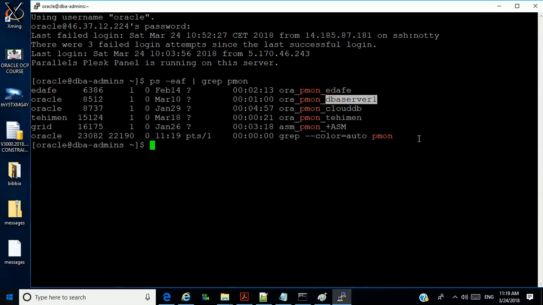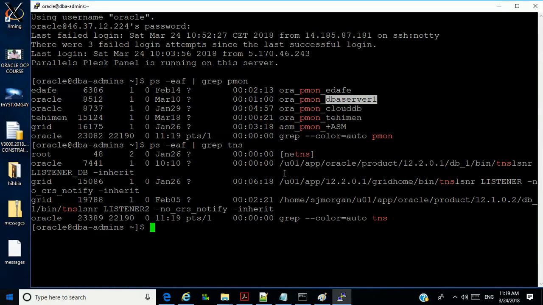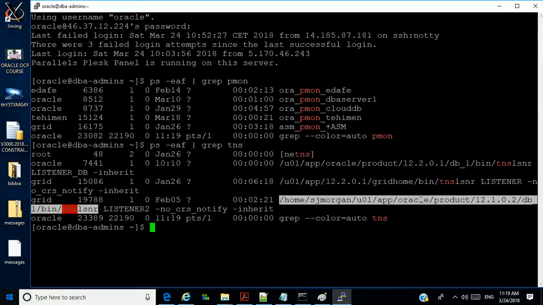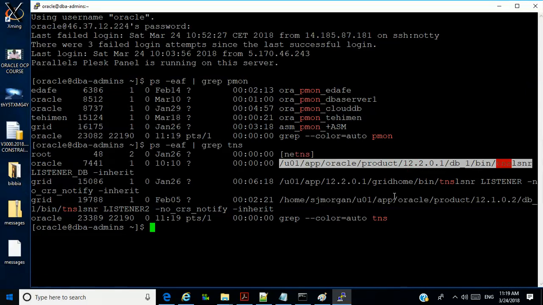In this instance, you can actually check on all the services, all the listeners that are running. Watch this command here. First of all, I checked on the databases that are running. Now I'm going to check on the listeners that are running at this moment. I'm going to grep TNS. And you can see all the listeners that are running right now. And I'm going to do listener CTL status.